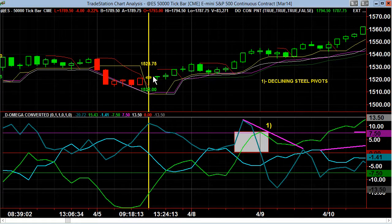So we're going to go off of where we had here original buy signal, which came off higher pivots, and that's fine. But then what happens is we move into a particularly interesting point here at the square, where we start now to have our other high pivot. Fine, that's a continuation off of this previous one, no problem with that. But where it becomes interesting is we then develop the green moving above the steel, and it's already above the cyan. That's an indication of a strong trend, and so we typically want to see either the steel on top or the green on top of cyan if we want to look for a maintaining of positive momentum to the upside.